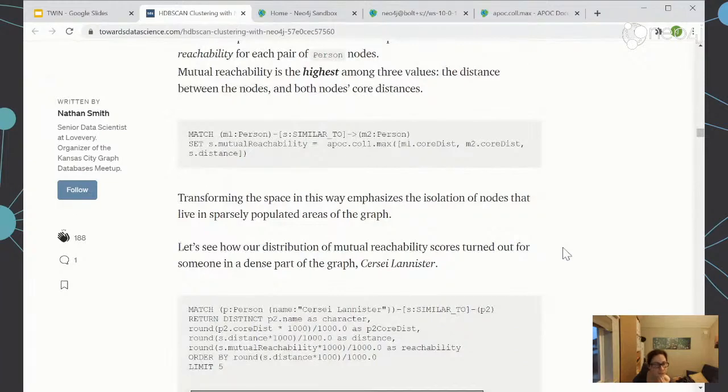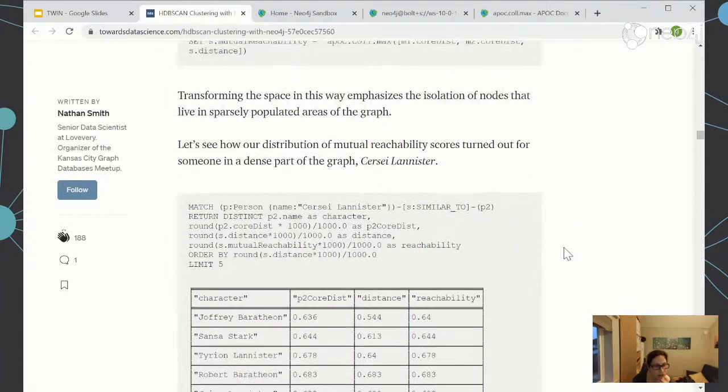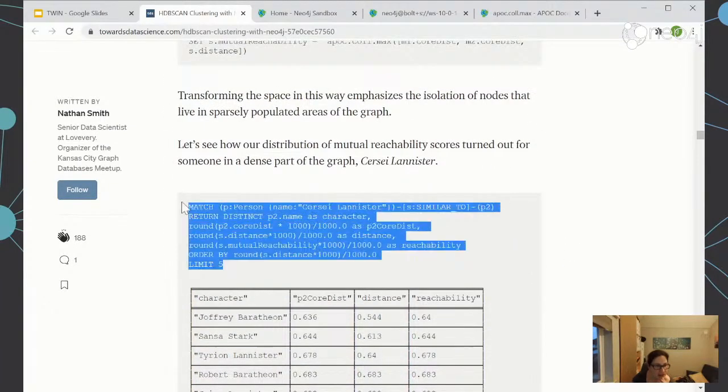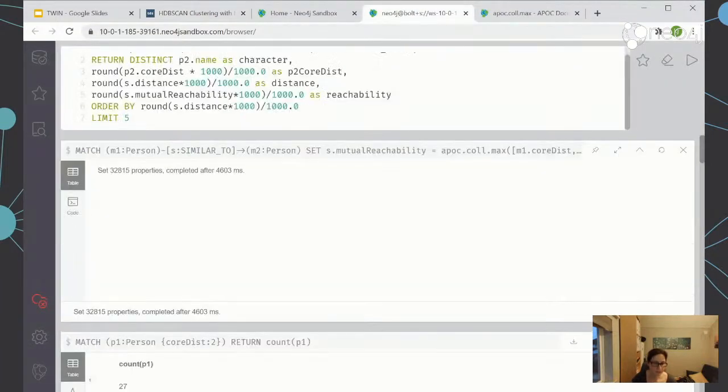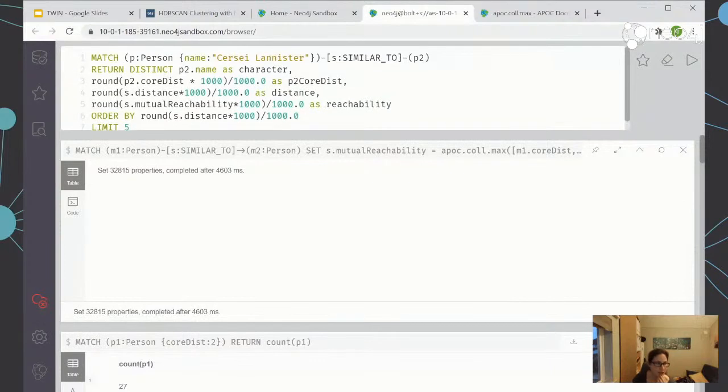Oh, this is exciting. Right, let's take this and look through what's happening in this query. So we have got, aha, I believe she's a baddie. That is the length of my knowledge of Game of Thrones, so please forgive me. Okay, so we are going to match Cersei.